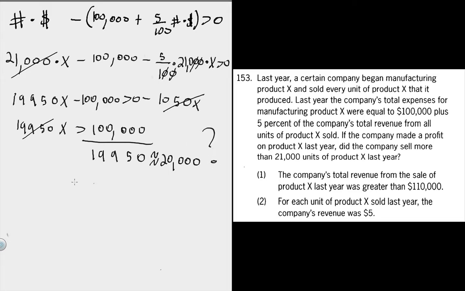That's the actual question so we know revenue, the number of things times the cost, is greater than a hundred and ten thousand but we're not going to be able to tease out the number of things from that because you could have like one thing that costs one hundred and ten thousand or you could have a hundred and ten thousand things that all cost a buck each so you could be above or below twenty one thousand.